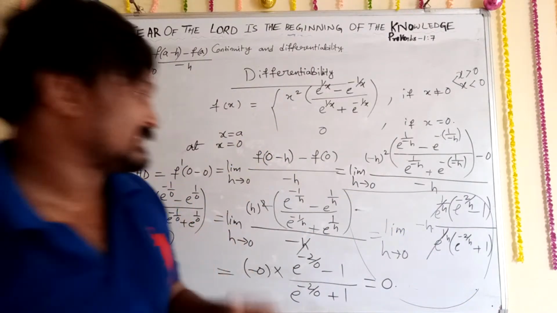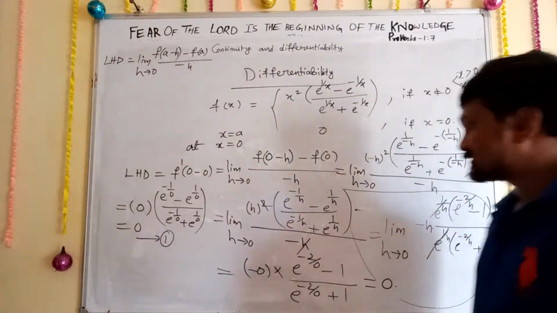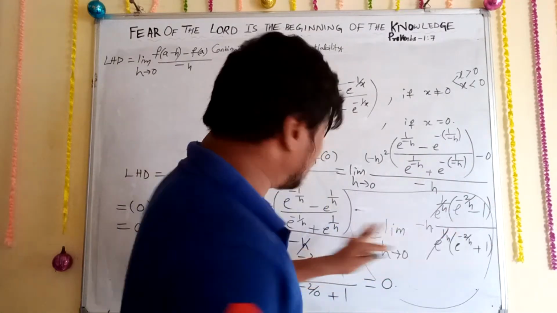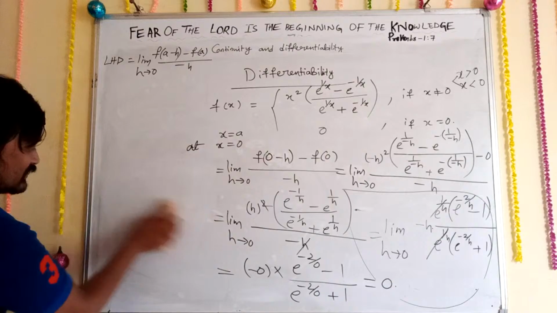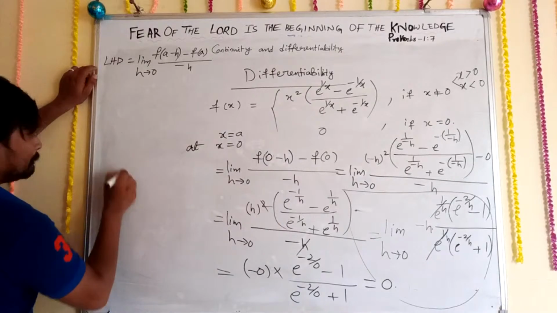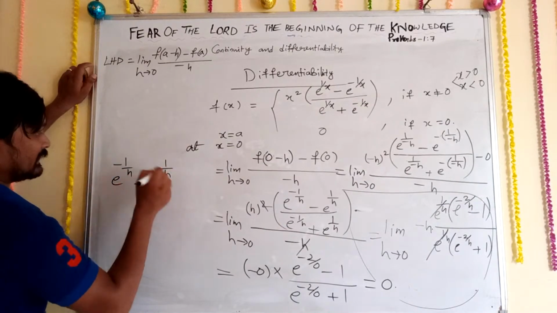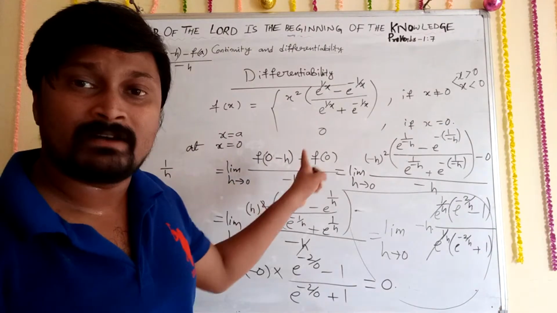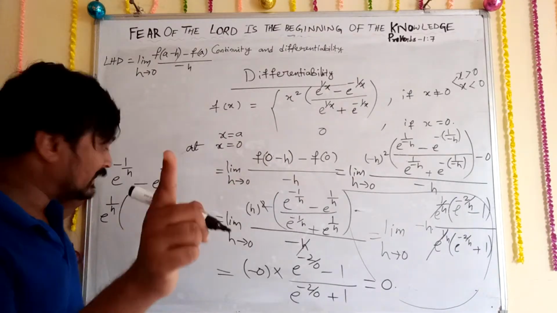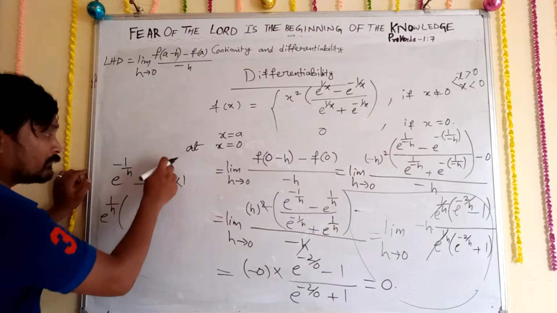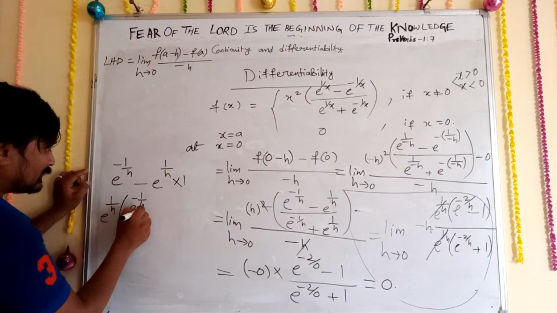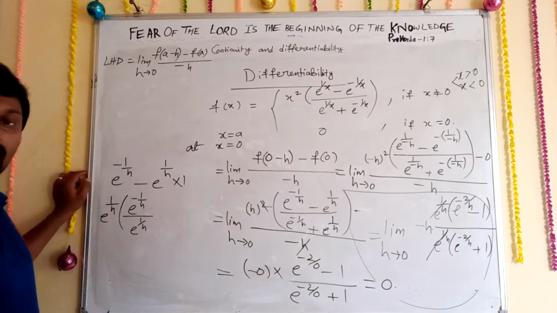You are asking about this minus 2 upon h. Okay, that part again, if you want, I'll explain. If you don't want this full calculation, you go for this. But anyhow, how did you get the answer 2 e power minus 2 upon h? Just observe carefully. e power minus 1 upon h minus e power 1 upon h is there. In this I said we take common e power 1 upon h. When I take common e power 1 upon h, observe carefully now. So now is there any e power 1 upon h here? Not there. So e power minus 1 upon h upon e power 1 upon h you need to write.